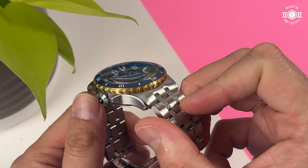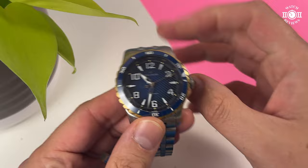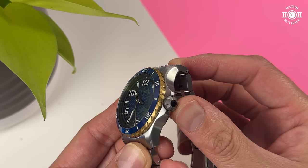The only area that I found that was a little bit sharp is the inner side of the lugs, but you don't feel it while wearing the watch. Looking at the crown side of the watch — they show it off in their marketing video and it is supposed to look like the cross guard of a sword. Again, we have that medieval theme going on. There is even a gemstone on the crown, something that you would normally find on a king's sword hilt. The crown has a nice design too. The knurling is pretty substantial and it makes it easy to grip and turn.